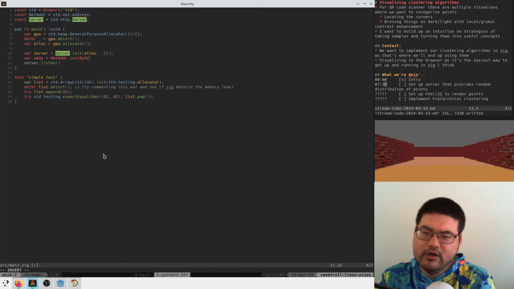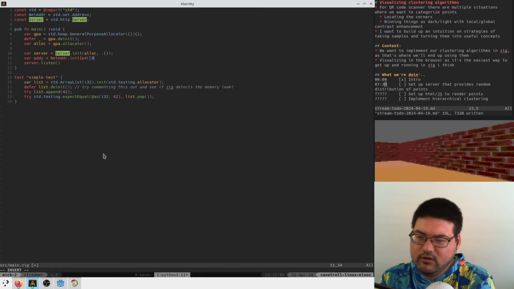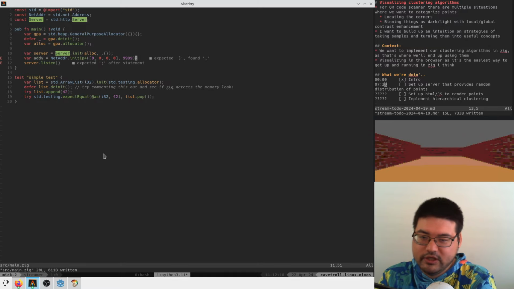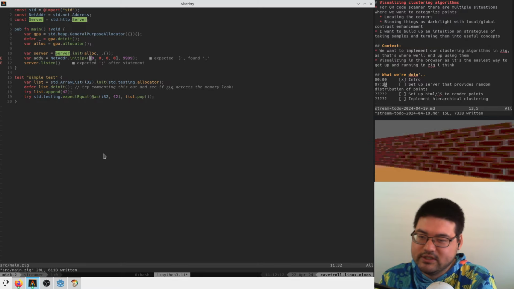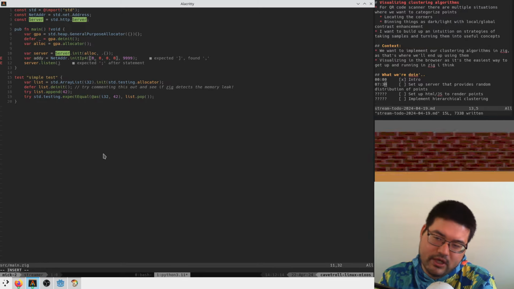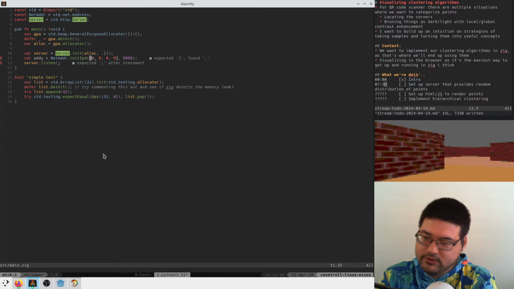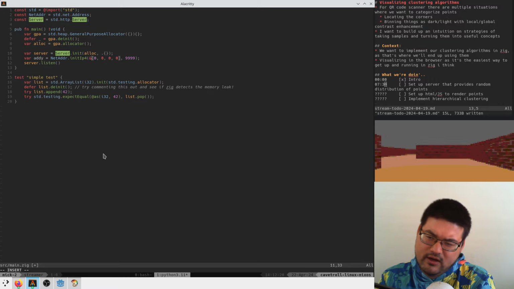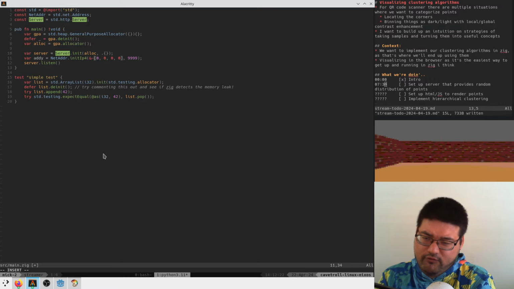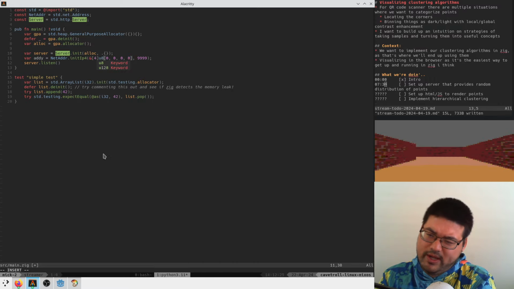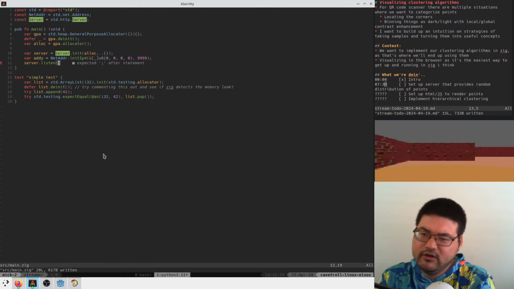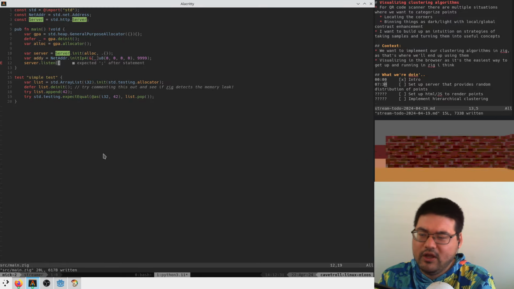initIp4. So let's just say we'll listen on everything, and we'll listen on port like 9999 or something. I don't really care. He doesn't like this because this isn't how you initialize an array in this language. I'm so used to languages using these square brackets. So this is like we want a slice of four u8s. Maybe we let it infer the size. Something like that. And then we can listen on the addy.